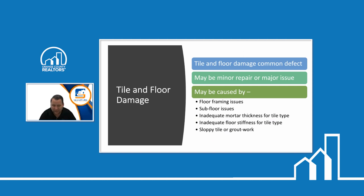I've seen a lot of sloppy work out there. I've gone into new construction homes in, say, for example, Balboa Island, and it's a multi-million-dollar home. And I'm looking at it, I'm like, why would they do this? Why are they using this cheap flooring? I would be livid if I was buying a multi-million-dollar house and I'm looking at cheap vinyl flooring. It just looks cheap, and you'll see it all the time.